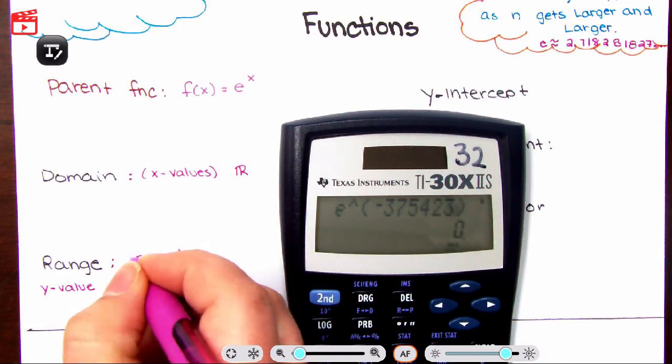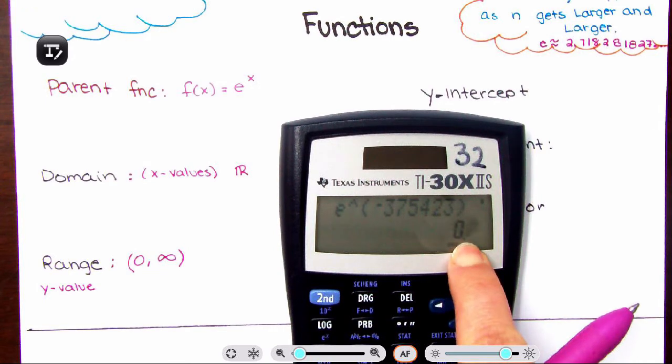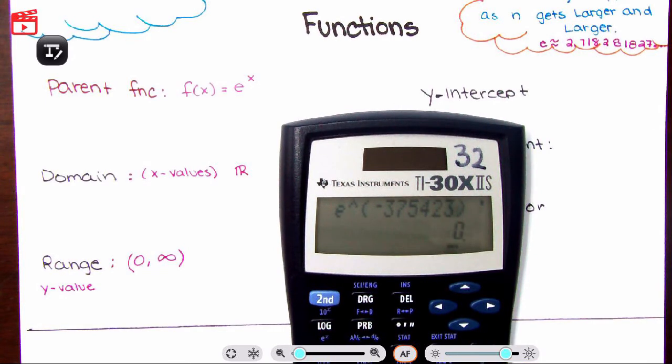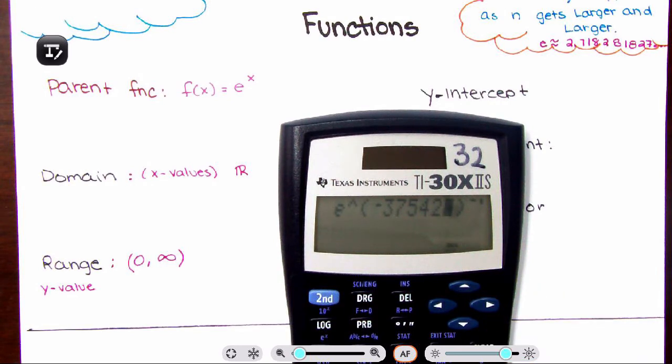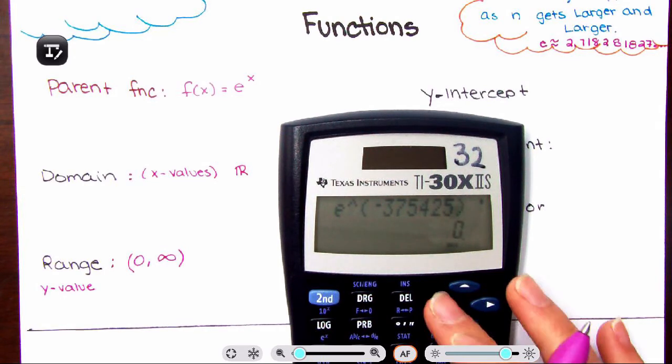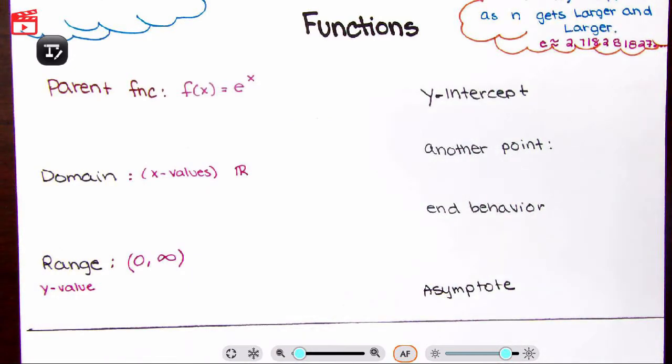So we are going to put a parenthesis there. Now, this is 0, but it doesn't mean it actually is 0. It means it approaches 0. It gets super duper close to 0, but it doesn't actually touch 0. Because I want to show you, if I do an even bigger number, still 0. Even a bigger number, 5. Can that all be equal to 0? No. So what that means is that this function approaches 0 in the y values, but it doesn't actually touch 0. So we're going to put a parenthesis there.